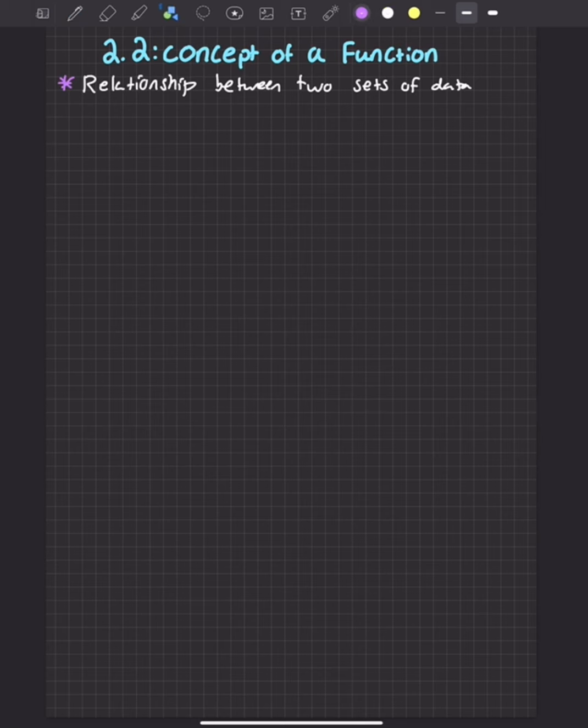Well, imagine you had these two sets of data, okay? So you have this one here and this one here. And you know the values for this set. You know that for this set of data, you have 1, 2, 3, and minus 1. But you don't know any values of data for this set. However, what you do know is that the relationship between the two sets of data will be a function. And let's say this function is f of x equals x squared plus 1.